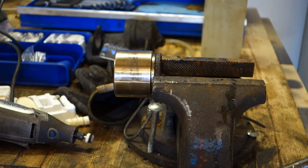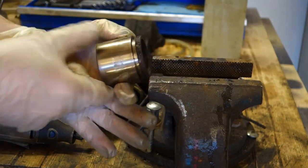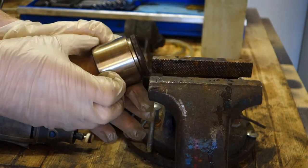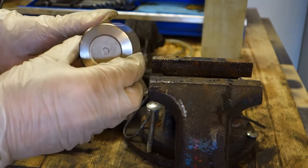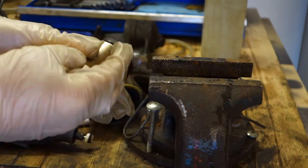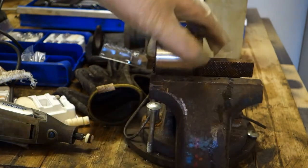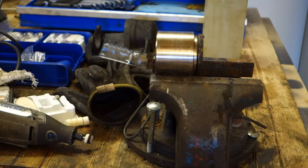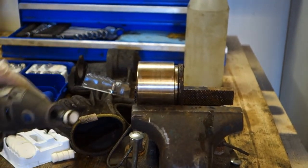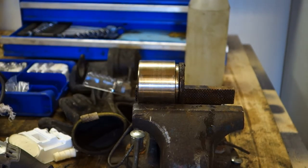This Dremel takes this dirt away really fast, as we can see. And let's look, do we have some other dirt in here? Actually, this looks very good, Dremel. It was so fast. And now this Dremel polishing is over, because this Dremel makes this work so fast, and that dirt is gone.